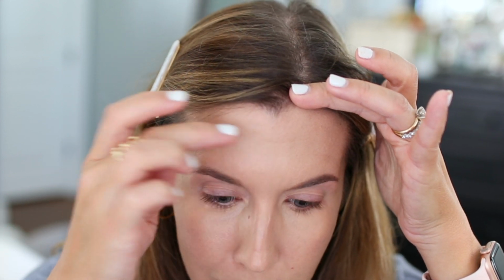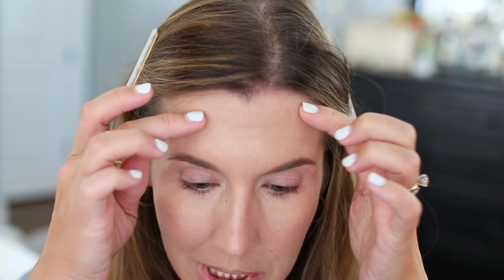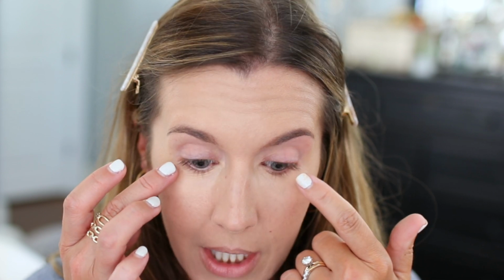I'm gonna go ahead and set my face with a light layer of powder, although I will say this really doesn't feel tacky at all. But because I have oily combination skin, I always set my foundations. This gives kind of a luminous finish. It is settling into my forehead crease expression line a little bit, and I do feel like I'm going to need to set that down or it's going to continue to get a little bit accentuated as the day goes on. And I always crease with my concealers right underneath my eyes, and I am creasing now, so I'm just going to go ahead and take care of this.